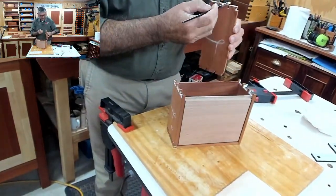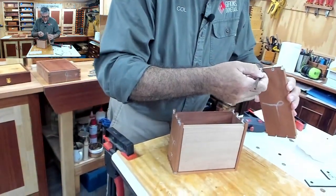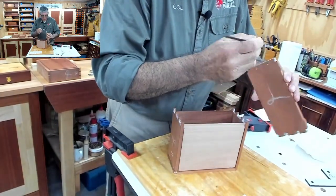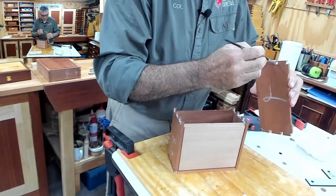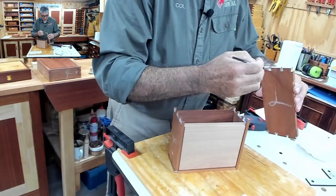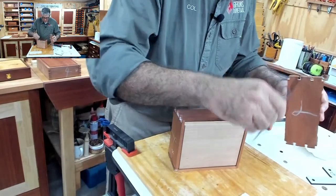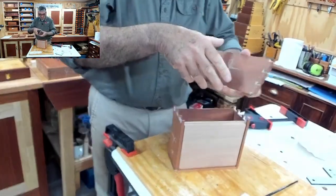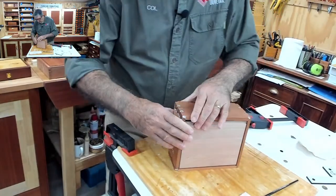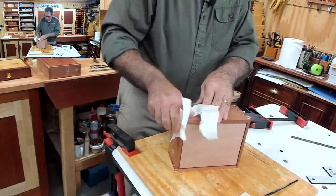Again, same process. Put the big fat back one on last. Don't have to, but I find that by putting the odd bits on last, all the rest of it's all even. So all the framework is all exactly the same size. This one here is a little bit different, so I'll do that last. And we pop this on here. As you can see, that hasn't taken me very long at all, actually, to get that glued together.